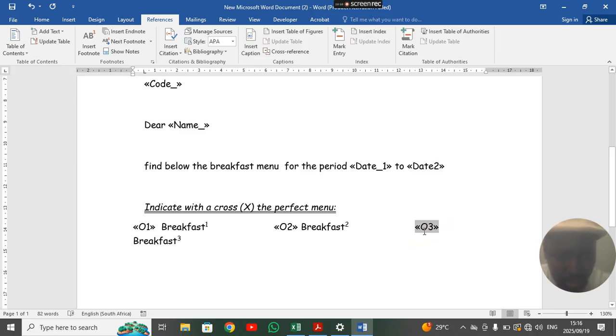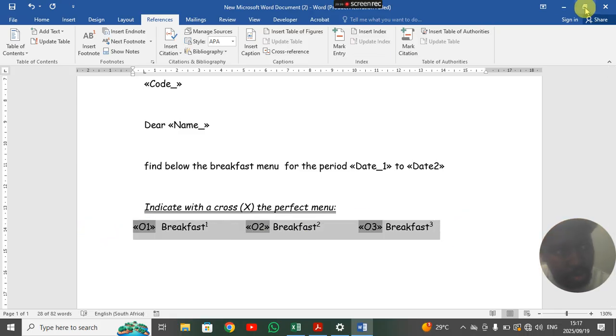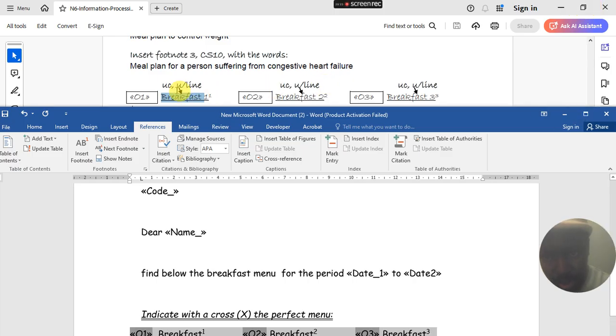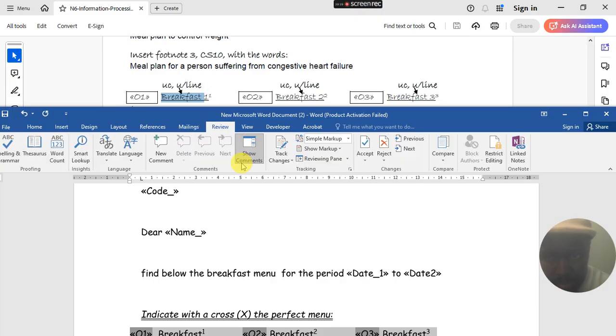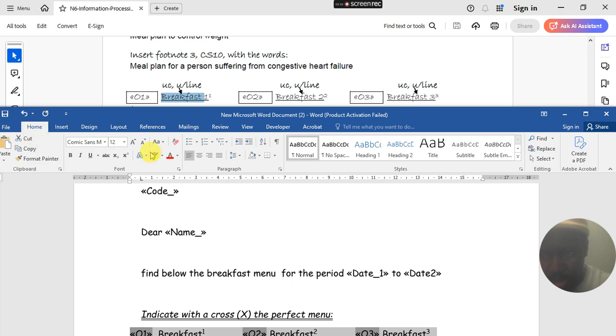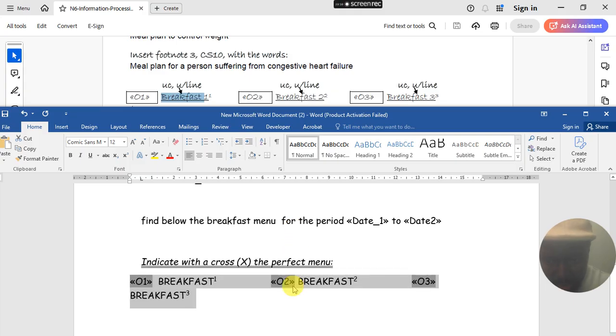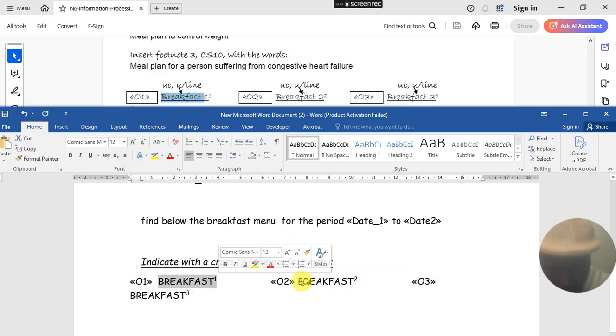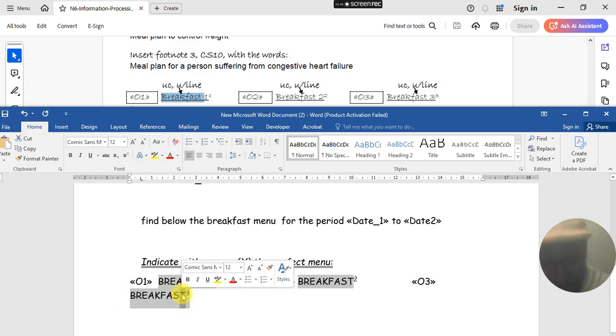Here we'll just increase the space so that breakfast comes up here. And here let's decrease the space again so that this breakfast comes here. We highlight this one; according to the manuscript, it should be uppercase underline. Yeah, uppercase underline. So let's use uppercase and then underline. But we only uppercase and underline this, not those ones we have highlighted. Okay. So that's uppercase and underline.